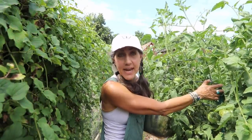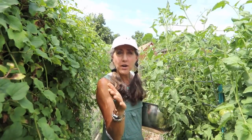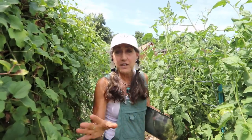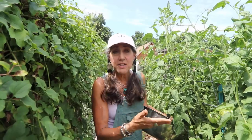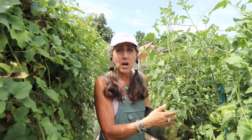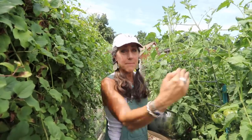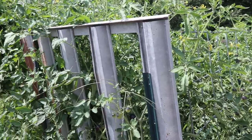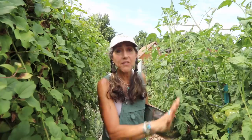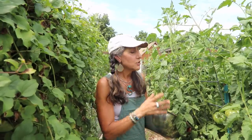You've caught me in my tomato jungle here — my tomato forest. The cool thing about gardening, especially if you're new, is don't knock yourself down if you think you want a perfect garden. I don't have a perfect garden. I don't have 100% of my time to devote to pruning my tomatoes, so this year I got cattle panels and made a cage around my raised bed, stuck my tomatoes in there, and I'm not even taking the suckers off — they're just in the cage doing their thing and producing like rock stars.